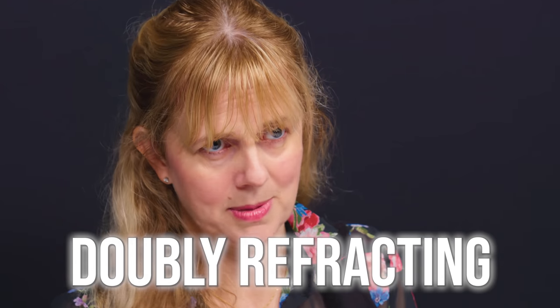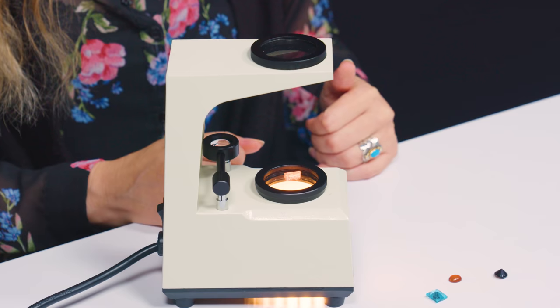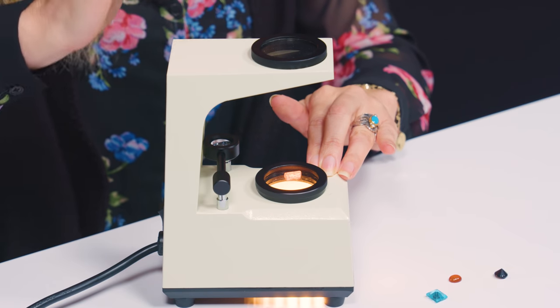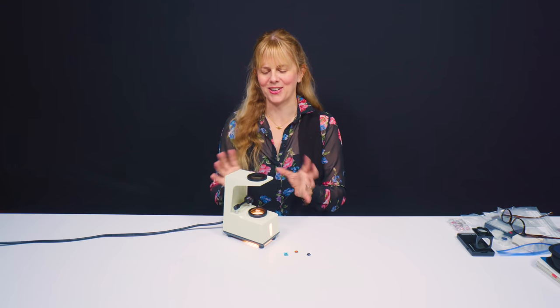What does doubly refracting actually mean? Well, light will enter into them. Not only does that light bend, but it also splits into two plane polarized rays. And this splitting is allowing some of that light to pass through the top filter occasionally. This is why we're getting this light, dark.